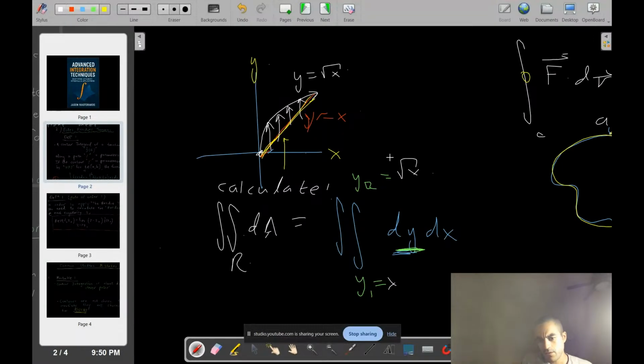Okay, so let's say I was doing this double integral right now, and let's say I made the bounds y equals root x and y equals negative root x. If I integrated with respect to y, I get y, because the integral of dy is y, then I take the upper limit of integration and substitute root x, minus negative root x, the upper and lower limits.